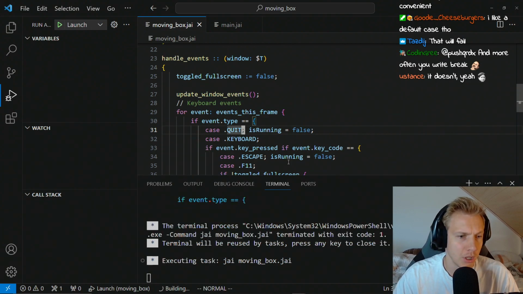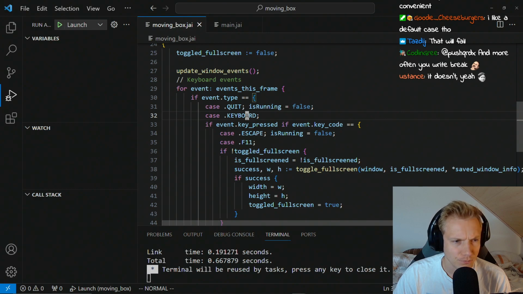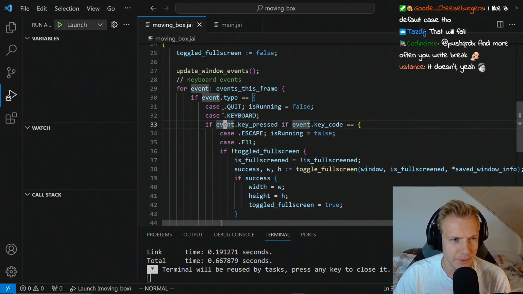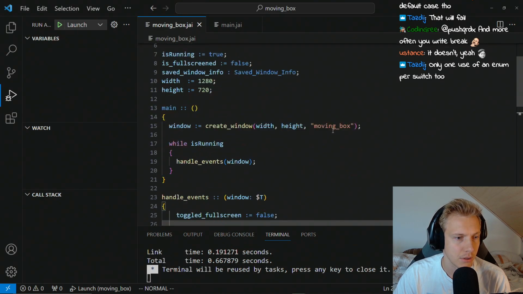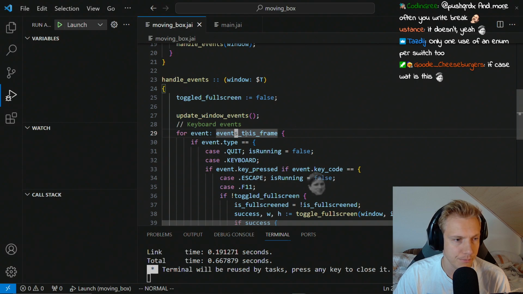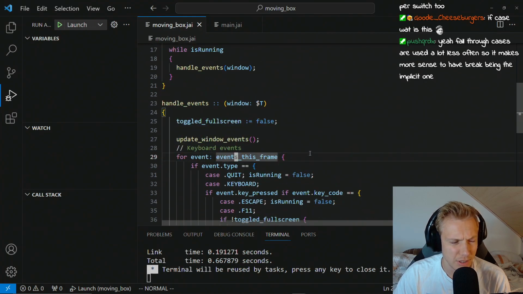It's fine. Let's see, what do we have? We have .keyboard. And then we have an event. Where's that event coming from? Events this frame. Where do these come from? Oh, I don't like when stuff just comes from nothing.